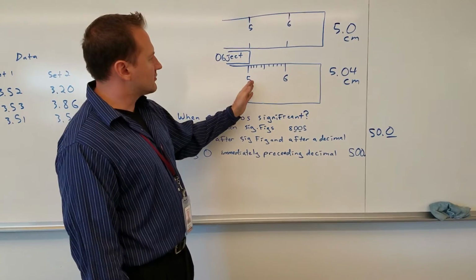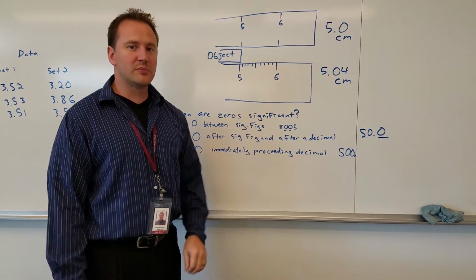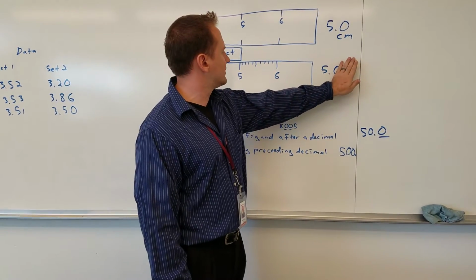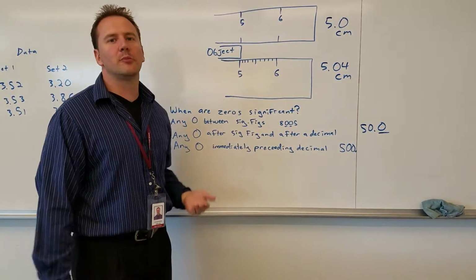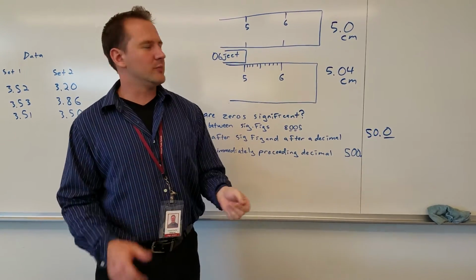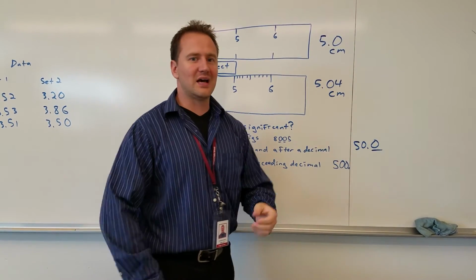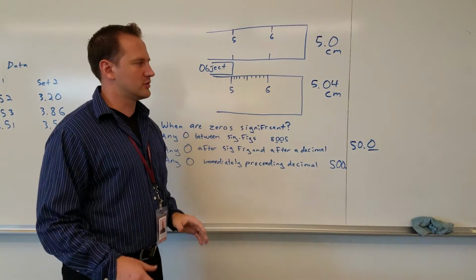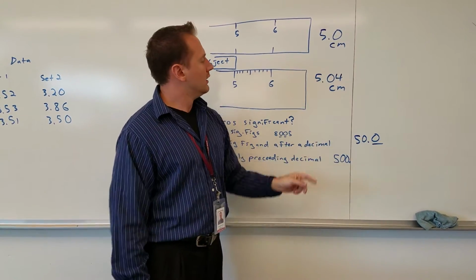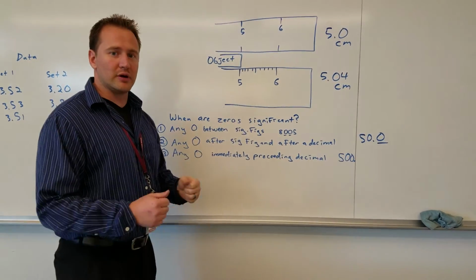If I were using this ruler, however, I would say that it's definitely between 5.0 and 5.1. So I would say it's 5.0 something. And then I'm going to say it's a little bit less than halfway, so I'll say 4. But this is off by a little bit. Usually we say the uncertainty in a measurement is 1 of whatever the last digit you're recording, for most glassware. There are some exceptions to that. So this could be plus or minus 0.1. This could be plus or minus 0.01. This one obviously gives you a greater level of precision.